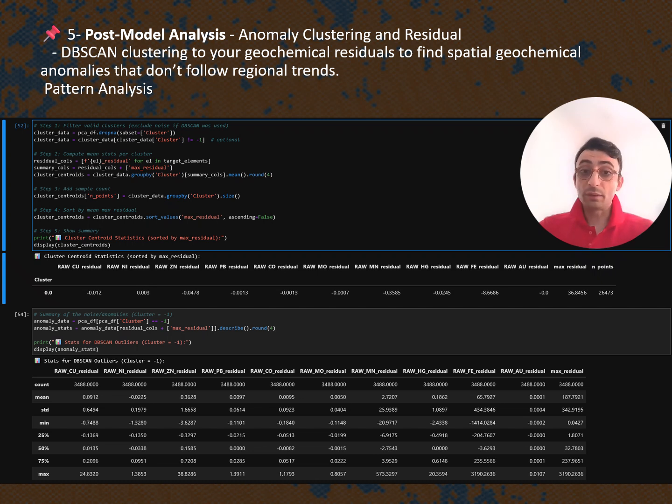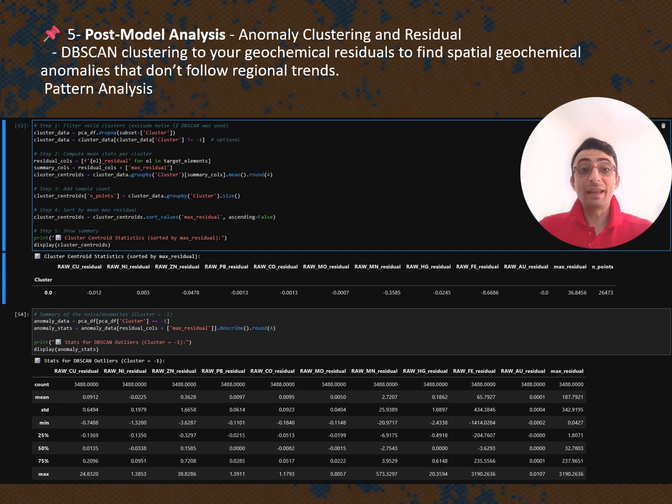And gold is very close to the predicted, it's 0 in group 0. So cluster 0 likely represents a background or normal geochemical pattern, the regional geochemical baseline, and these samples follow PCA trends very well. Nothing stands out strongly in group 0, just small residuals.